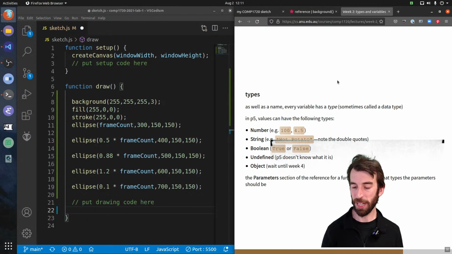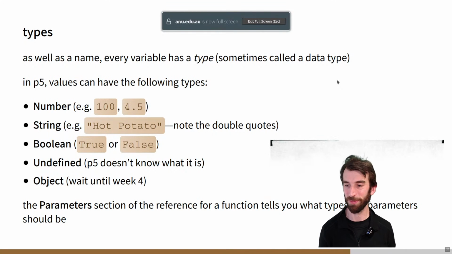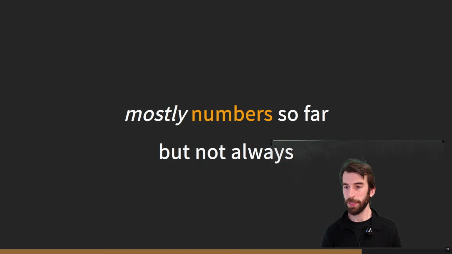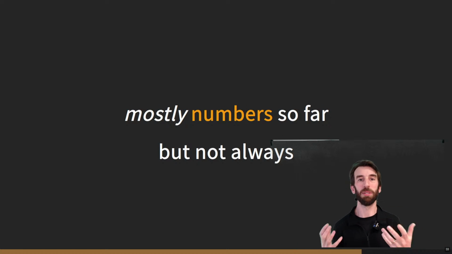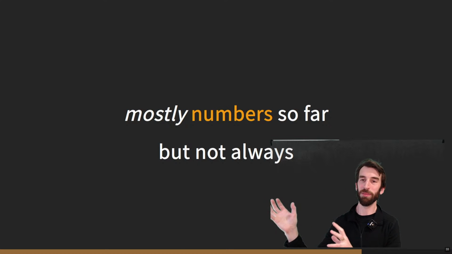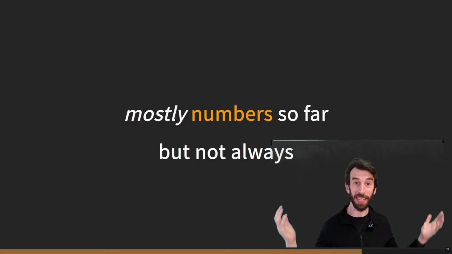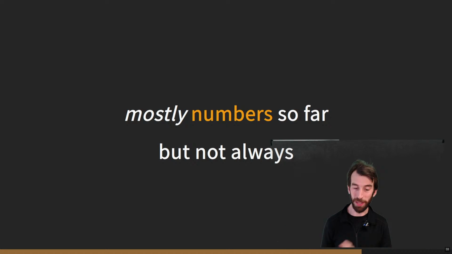We'll talk a lot more about types as we go and use them for different things. Mostly numbers so far, right? The text type, string type, is not a number, but mostly numbers at this point. As we go through the semester, we'll see other kinds of types. But as you know, in p5, we're mainly dealing with numbers: moving and drawing things in different places on the screen, that's a number. Choosing a color, that's a number. Moving a certain number of frames across the screen, that's a number. So everything so far is a number that we need to do our drawings.